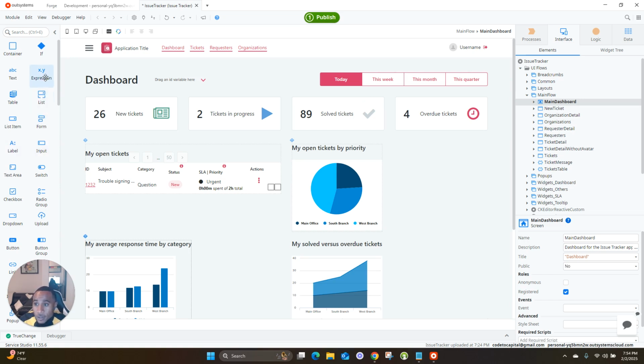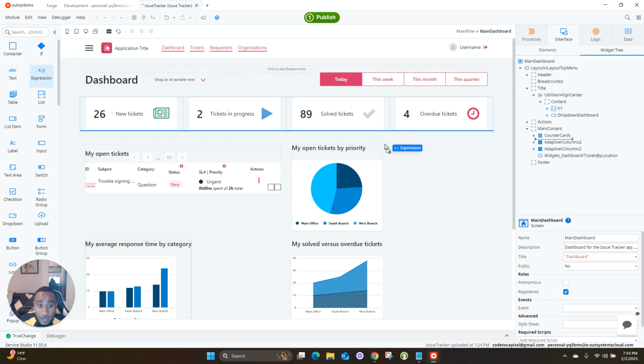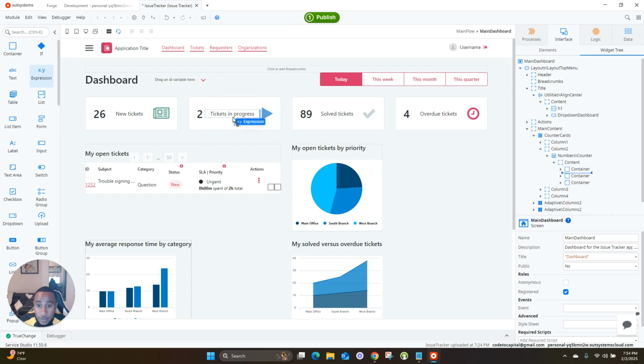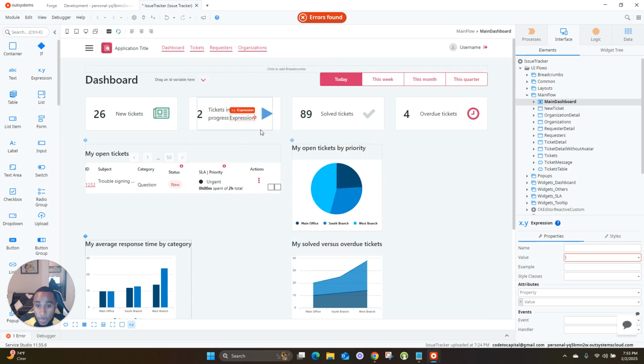An example of that would be if I were to drag in an expression here and not set the expression value, then you'll see our one-click publish button turned into a red button that says errors found.